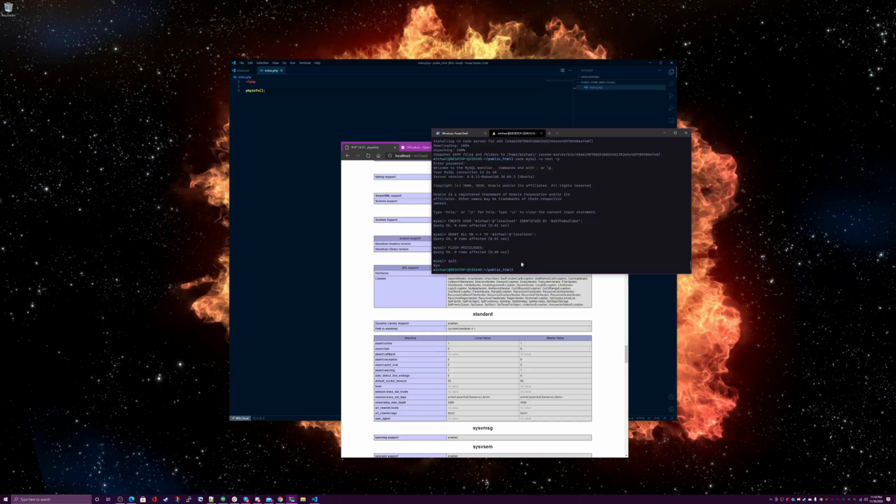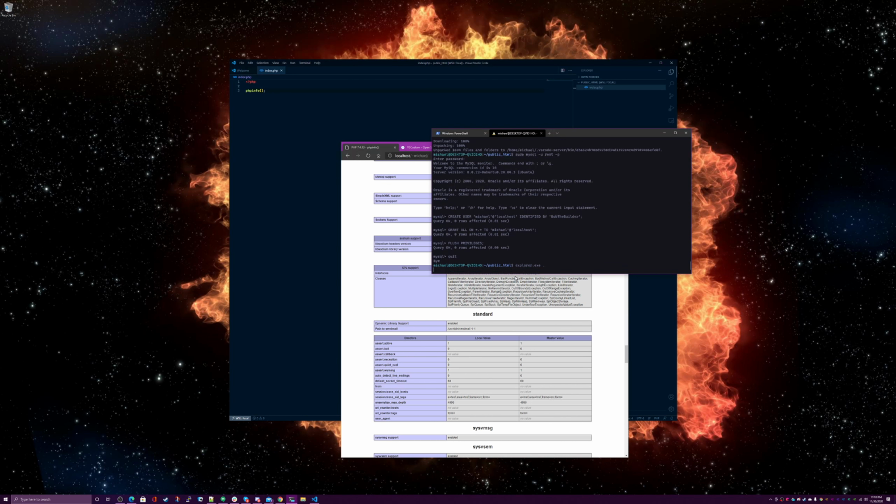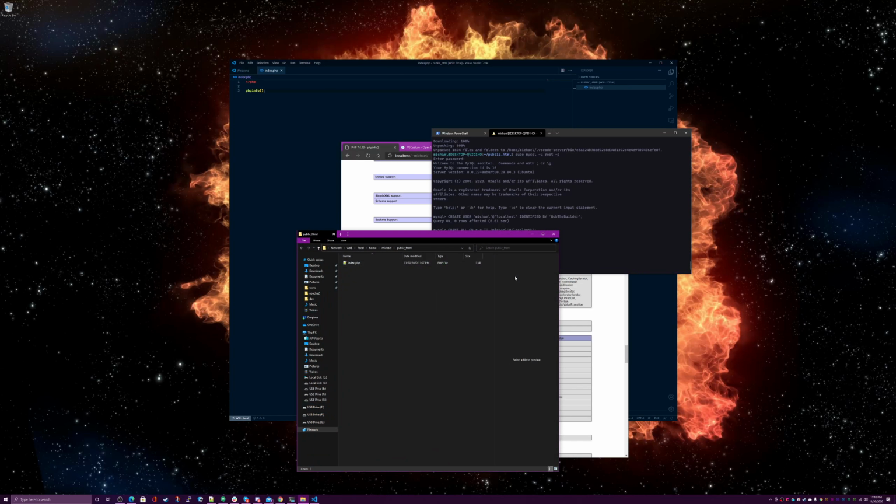All right, so close out your Explorer, go to your terminal here and type in explorer.exe space period and hit enter. And what this will do is open up a special instance of Explorer that connects to a network location for your WSL2 here. And then you can just drag and drop your files over here.